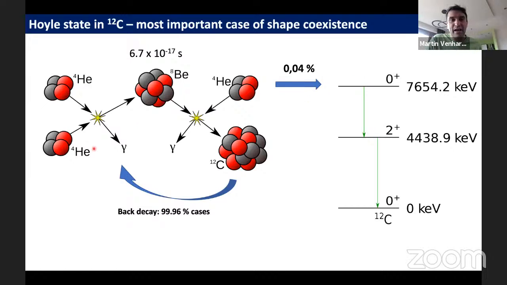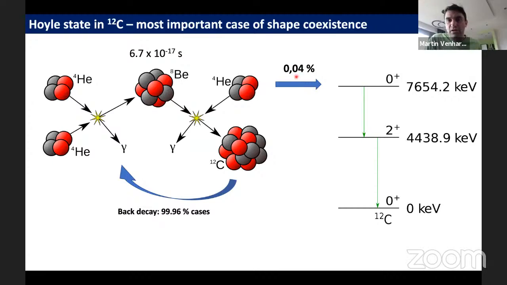The reason is how you can produce carbon 12 in a star. First, if you fuse two alpha particles, you get beryllium 8. But beryllium 8 exists only for such a short time. It's not a bound nucleus. But if you have a high enough flux of alpha particles, this time can be enough to capture the third one and get carbon 12. And we are very lucky that carbon 12 has an excited state exactly at the right energy that corresponds to the masses of these free alpha particles. Thanks to this, the cross section has a resonance at the right energy.